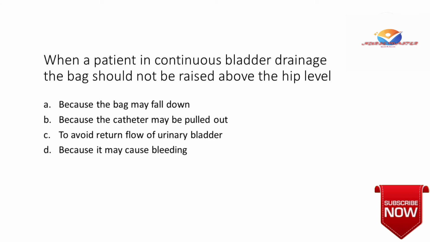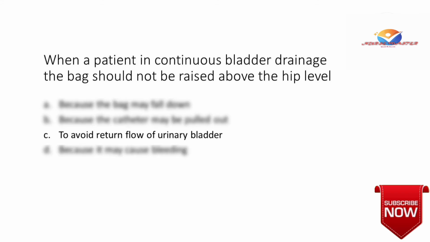When a patient has continuous bladder drainage, the bag should not be raised above the hip level. Option A, because the bag may fall down. Option B, because the catheter may be pulled out. Option C, to avoid return flow of urinary bladder. Option D, because it may cause bleeding. The correct answer is option C, to avoid return flow of urinary bladder.